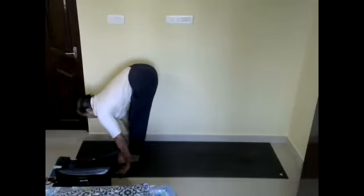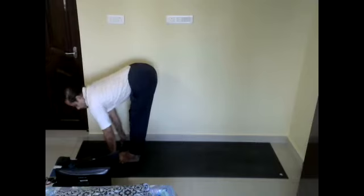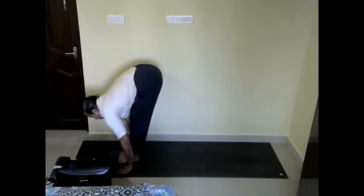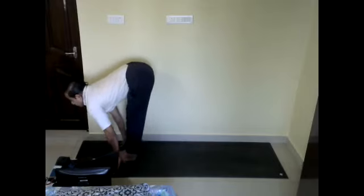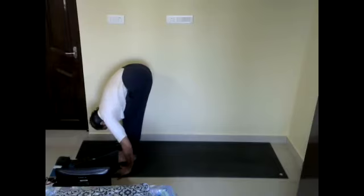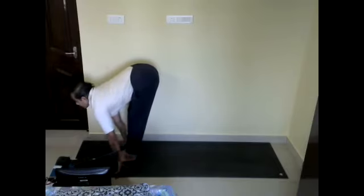Now when you come to step number three, if you want to lift your fingers off the floor, it's fine. Ideally, the fingers will be on the floor. But if you're not able to make a concave back with that, this is fine. Bring the head up. Many people skip this step. No, you have to extend your body up. That concave back has to come. Try to get this step, because when you do this concave, your forward bend will improve. So, three, exhale.